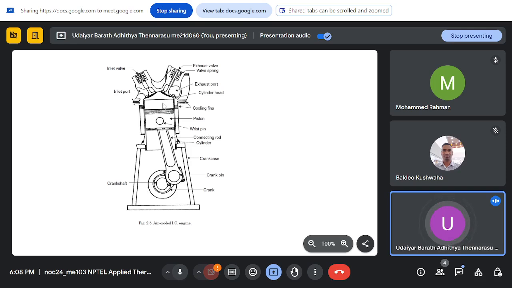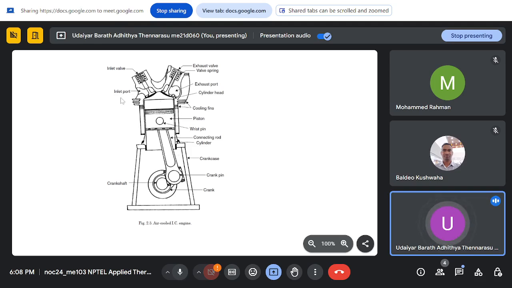So this piston, as I said, may have different types of tops, different variation profiles in the top. This piston is connected with the connecting rod using a pin, and this connecting rod is connected to the crankshaft. This crankshaft generally will also have oil in there to cool the overall inside and lubricate. So this is how an internal combustion engine looks.